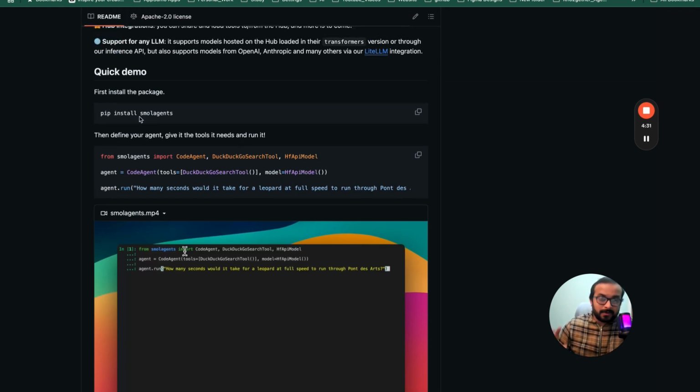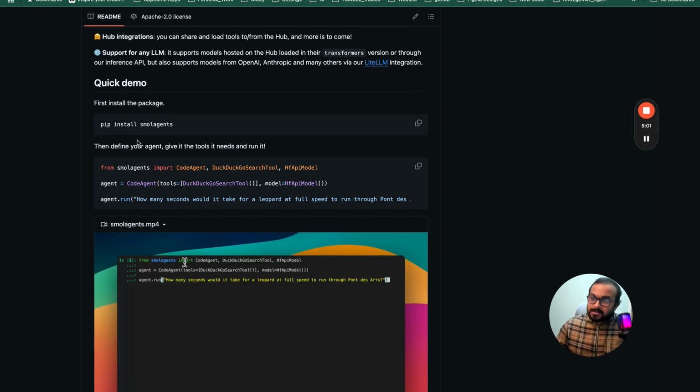Now, how does it differ from a normal agentic framework? In a normal agentic framework, all you do is infuse some tools as JSON-formatted instructions, and the LLM produces the JSON output. Based on that, your agentic framework calls the API or external tools, gets the output, and sends it back to the LLM for the final output generation. Where Smol Agents differ is that it has the capability to think and do some code execution.